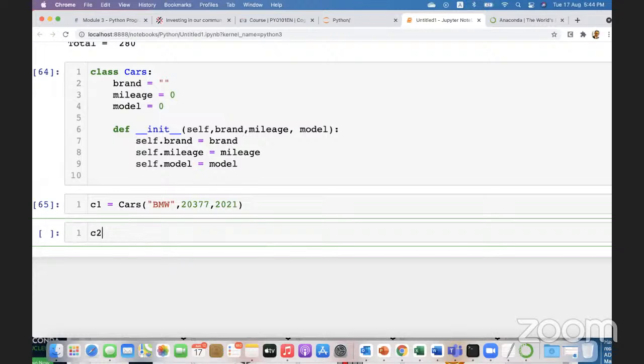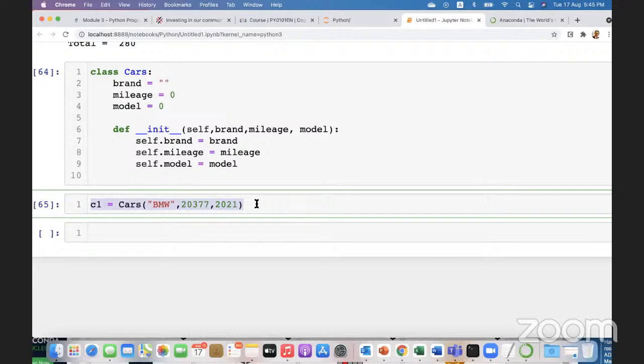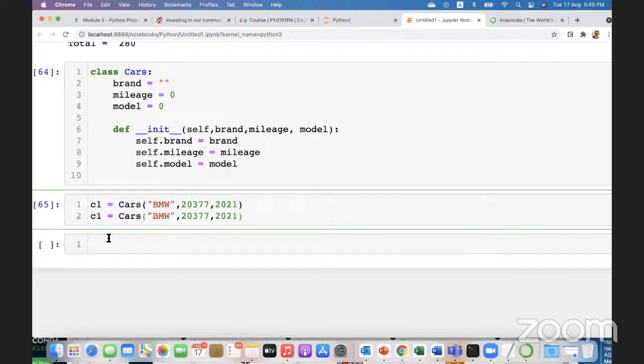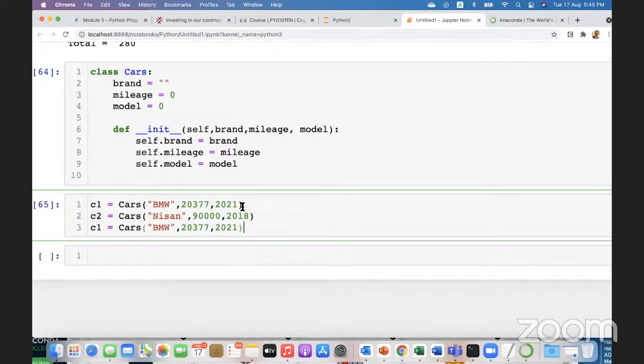Let's create car C2 as well. Let's be lazy for just some time. I'll create car C2 and we'll say it's a Nissan, doing 90,000, and it's 2018. And we'll do C3.